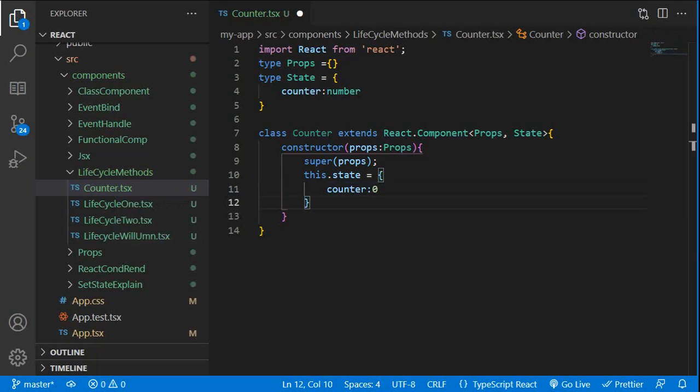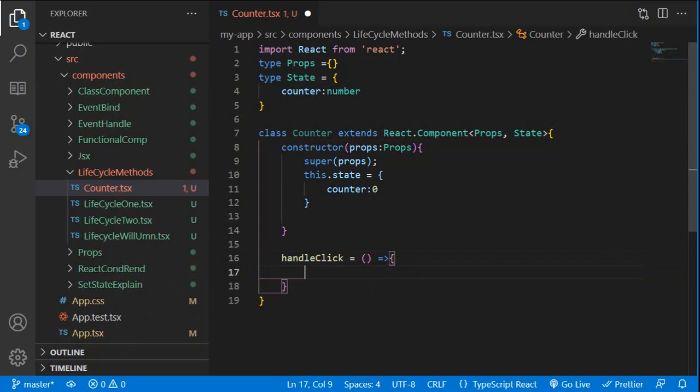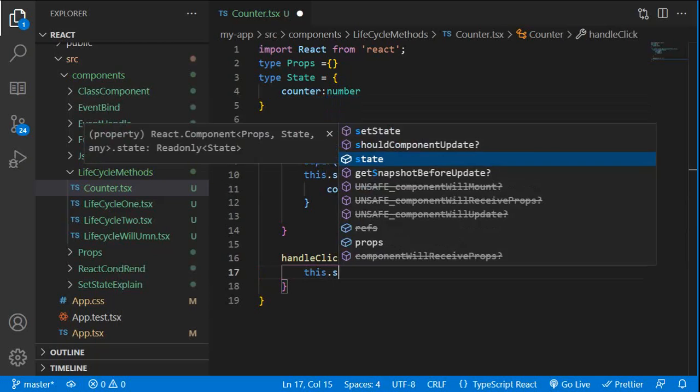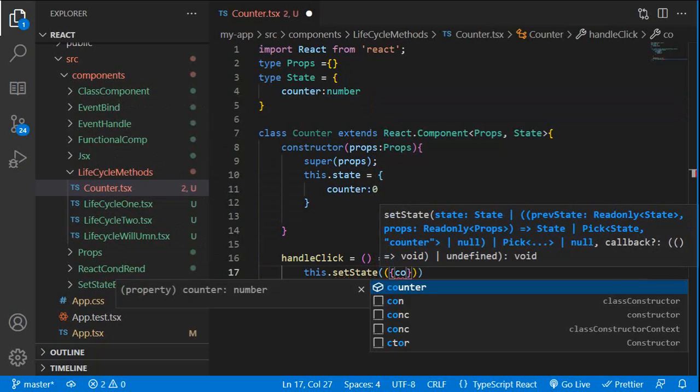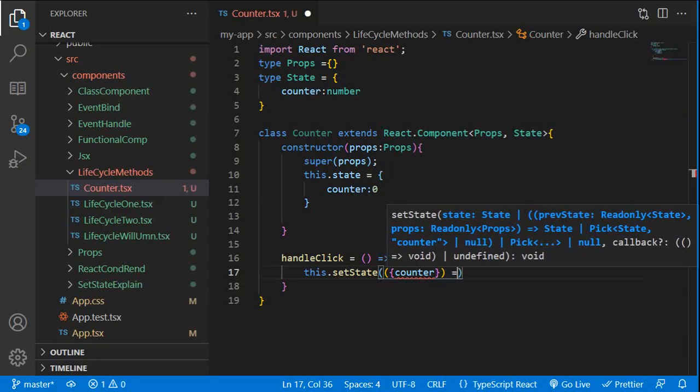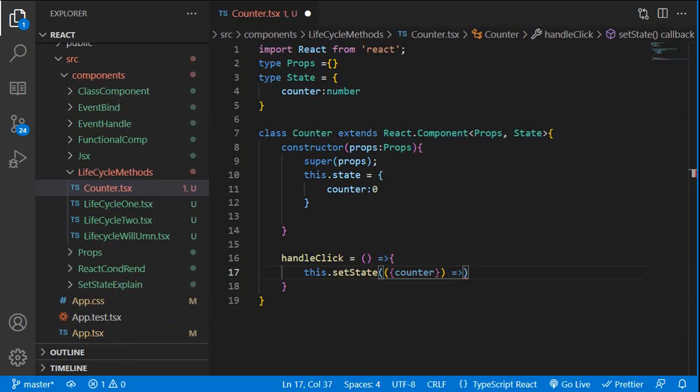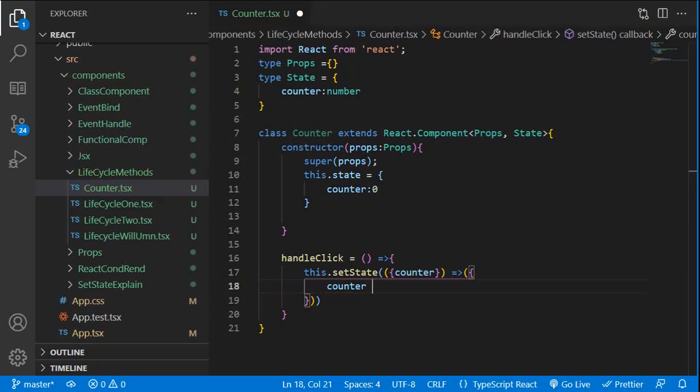After that I want to add the bind method. Before adding it, I want to declare handleClick equal to an arrow function, this.setState, where counter is counter plus 1. I want to increment.